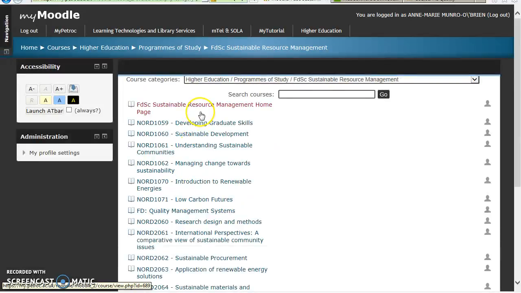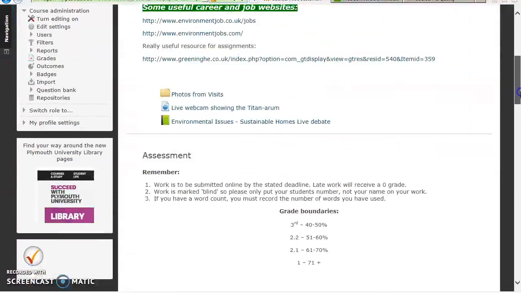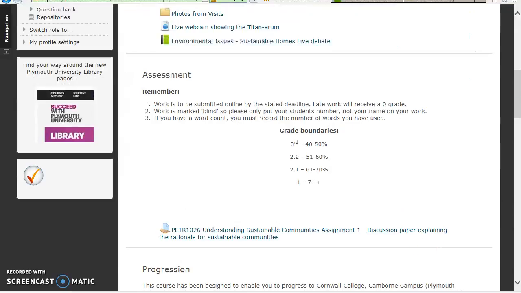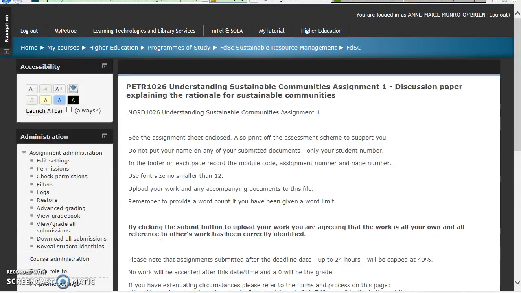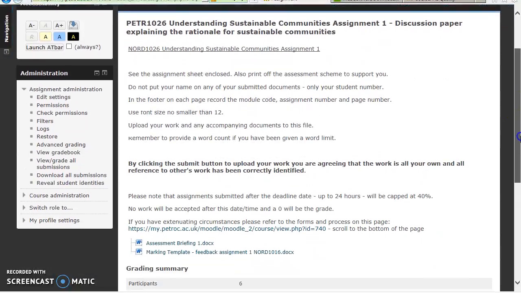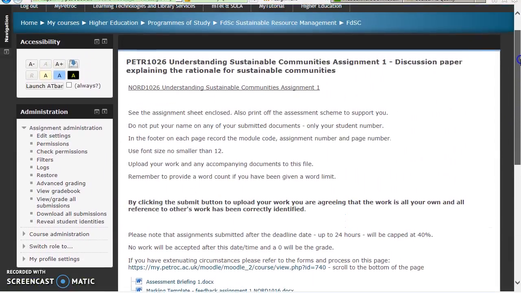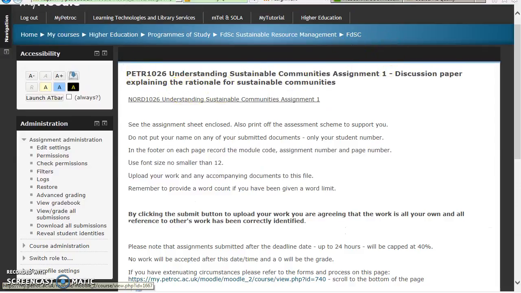We've put our assignments, or are going to put our assignments, onto our home page for our course, but you could perhaps set up a separate page for just assessment if you wanted to. That's our page, and you can see there's already one assignment, a little hand holding a document, and students will click on there to go in and have a look at the assignment as we've set it up. This is what the students will see, and they will be able to click on here to view, and they'll be able to click on to upload. But I'll go through how to set it up like this by setting up a second one.